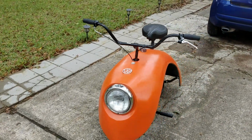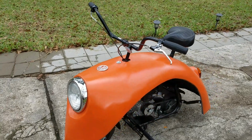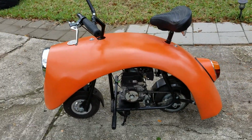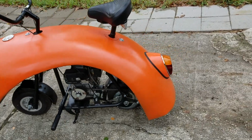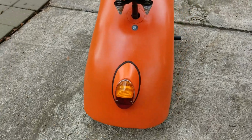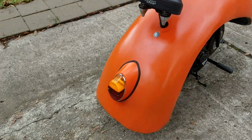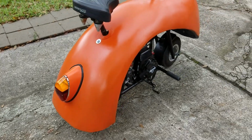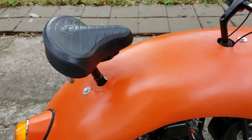Take a look at this little toy here. VW Fender mini bike. Made the frame from scratch, made the quote-unquote VW Fender from scratch. I did buy a taillight assembly and I had to modify it because it was angled off to the left there. And so in order to get it to mount flush, I had to fabricate one half of it.